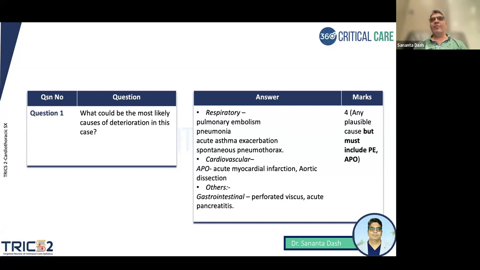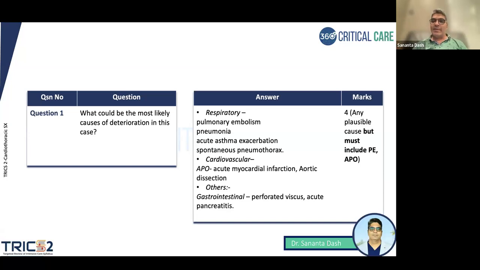In this case, I look for respiratory causes such as pulmonary embolism, possible pneumonia, or any other causes like acute severe asthma, but I need to have a look at the history. What are the other causes that can cause hypoxia in this case? Cardiovascular, such as acute pulmonary edema due to MI or due to aortic dissection, anything but acute pulmonary edema as a cardiovascular cause can cause hypoxia. Other causes like sepsis, secondary to any disorder, like where the patient fits in.